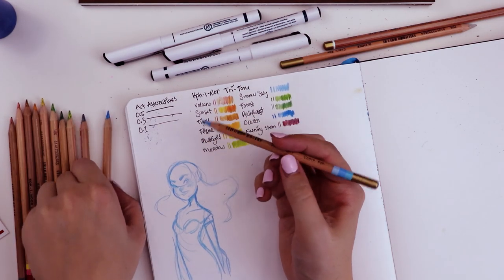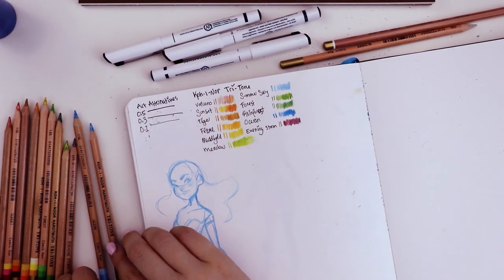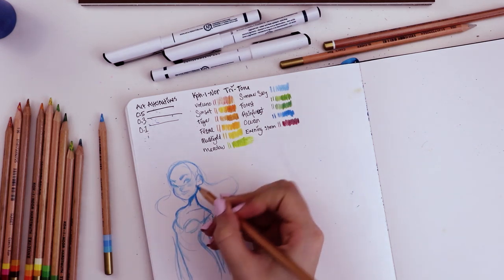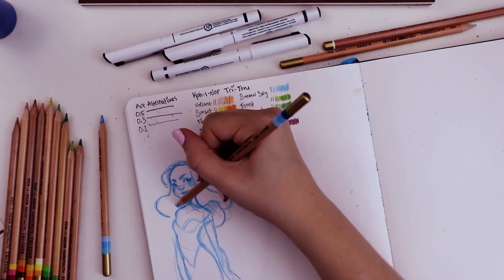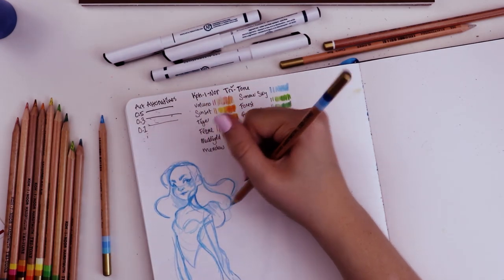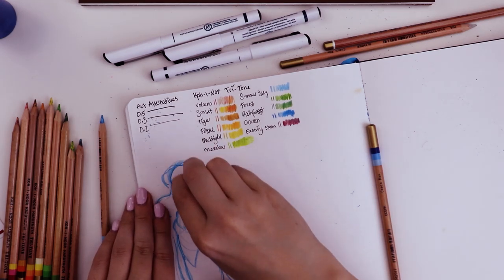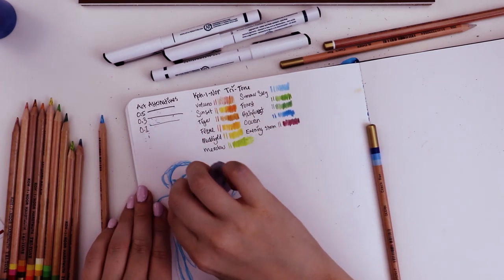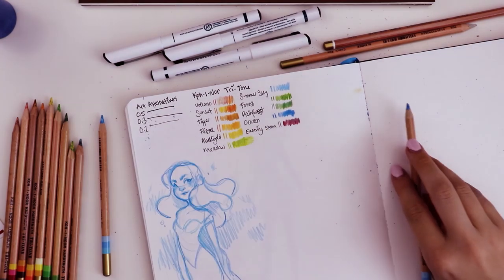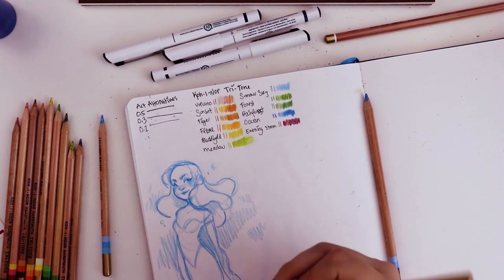Look how short this thing is. That's not good. I'm gonna switch over to this other blue one. I was using Summer Sky. I'm gonna switch to Ocean. See how that changes things? It's definitely a darker color. I do like how soft the lead feels. Very easy to use and very pigmented. They didn't include an eraser, so I'm gonna guess it's not erasable. Yeah, not really. Let me try a more hefty eraser. You can definitely lift some of the pigment. Let's try the colorless blender. Ew, it had green on it.